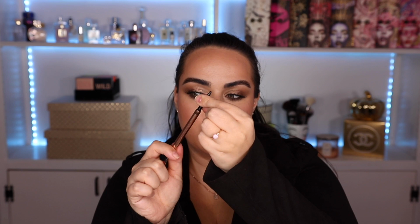As far as eyebrow pencils are concerned, this right here was definitely my most used one of the year. This is the Brow Cheat from Charlotte Tilbury, and I've basically been using it since it came out, which I think was either spring this year or right before spring at the beginning of the year. One of my favorite things about this one is that it is refillable, so you can just buy the refill for $15 rather than having to spend $25 on it every time. I've gone through 2 refills of this one. In fact, I need to restock on it.